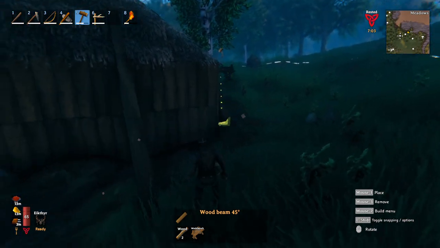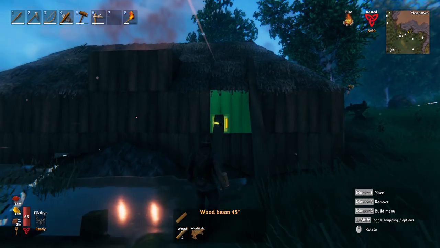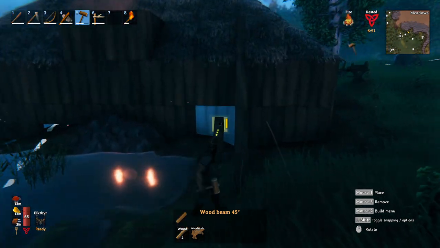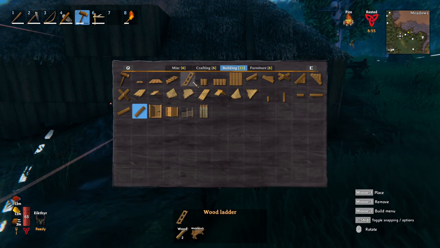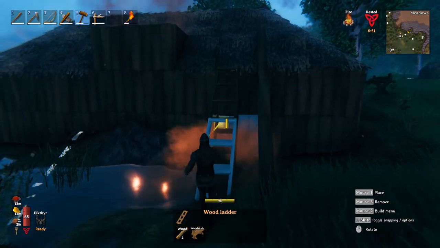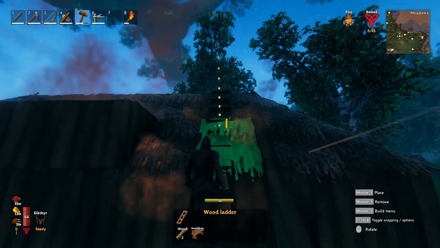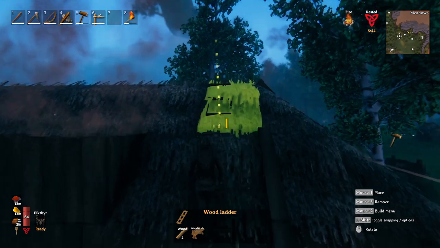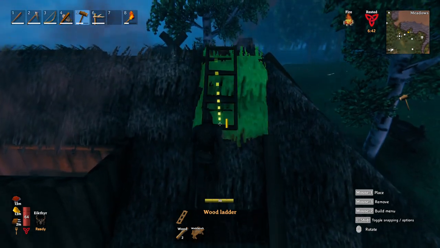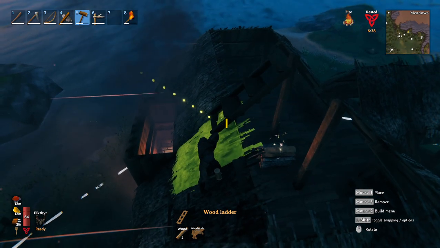Now, on this side, we are unfortunately going to have to climb the roof, but we're going to have to climb the roof to get the rest of it built anyway. So let's build some ladders up here. That one. That one. Ladder there and a ladder there. Because now up here we could build the rest of the things we want to do.